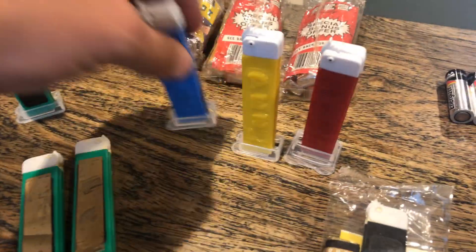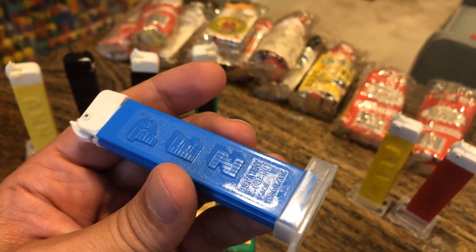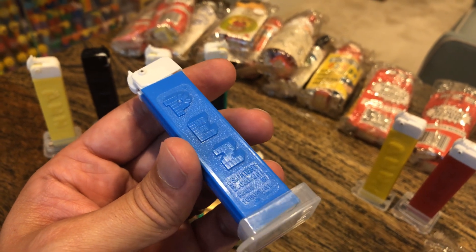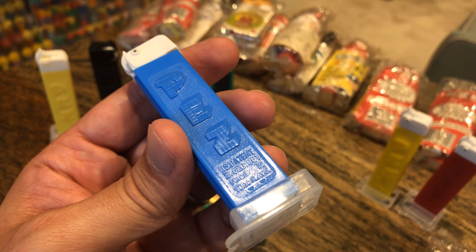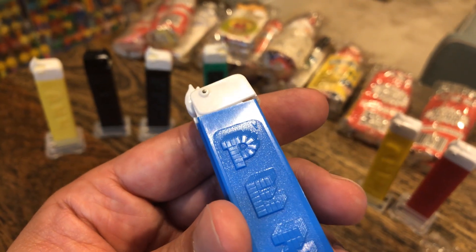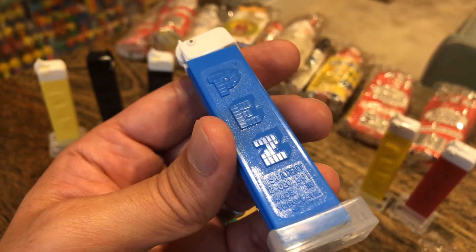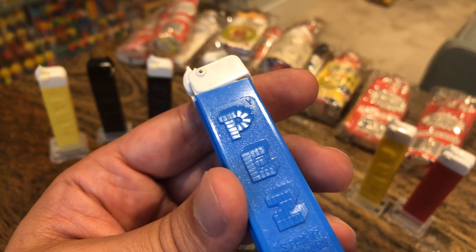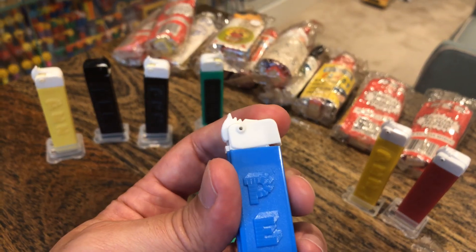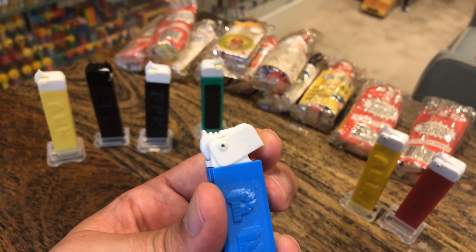Now, here's some weird stuff. These are Yugo regulars. And to my knowledge, there are three colors: blue, yellow, and red. And you can see the 2.6 Yugo with the half flowers. If you have questions about that, I'll do that in a different video with the VIMC — that's typical of the double half flower with a VIMC. The Yugo regulars are weird. The cap doesn't really close very well, and it doesn't open very well.